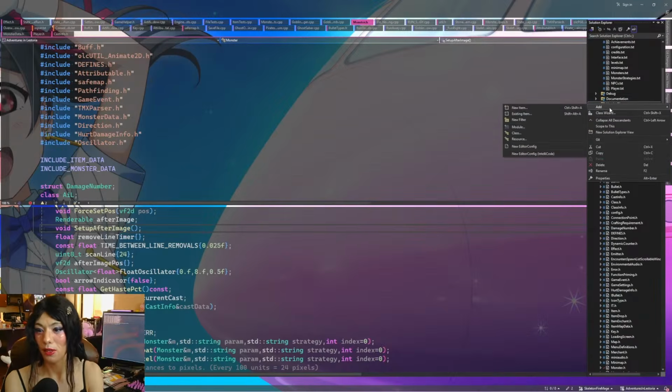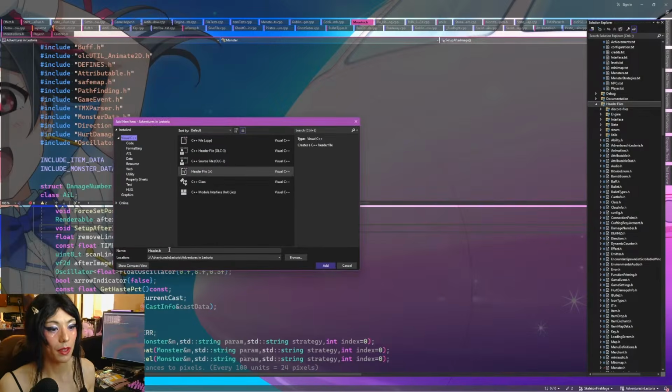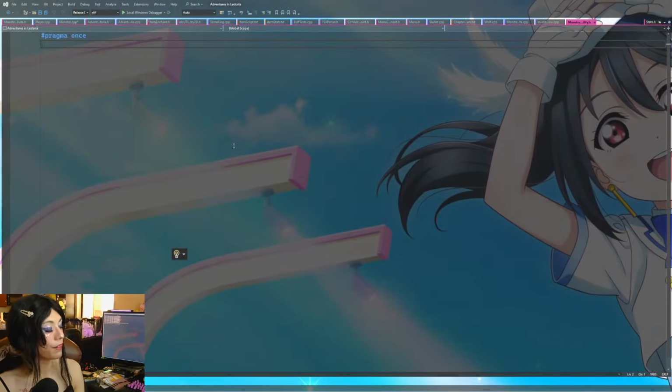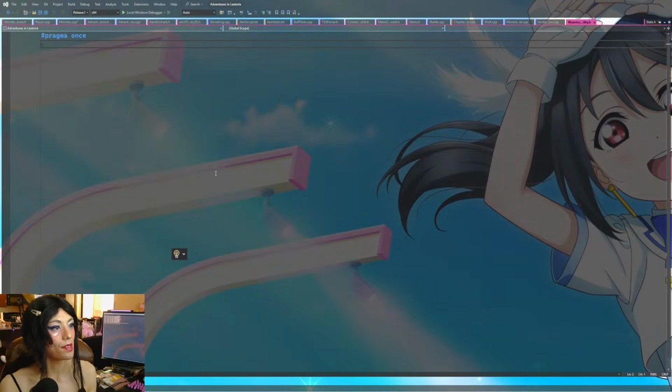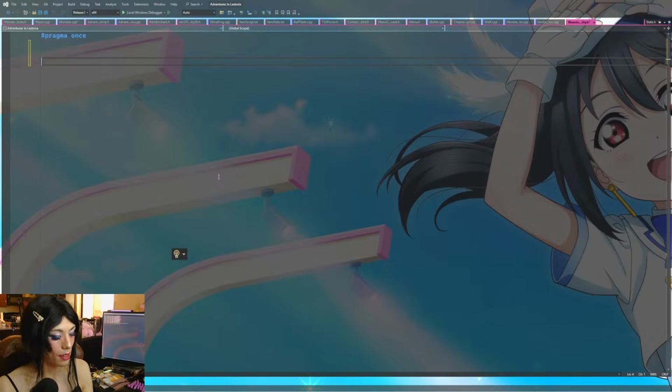So here's what I'm thinking. Let's start with a monster ability file.h. In here, we're going to statically define all the abilities that exist. So, well, we're not going to define here, but we'll specify that they exist, right? So it'll be some kind of class monster ability.